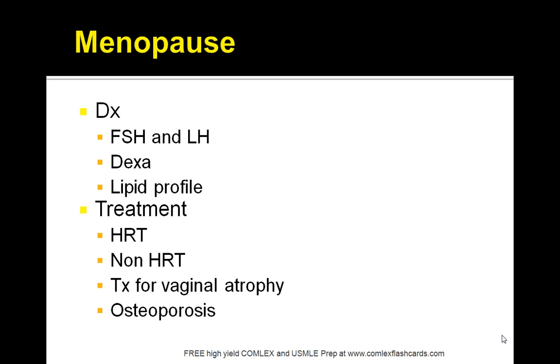After you get your lab studies and focus on treatment, you want to make sure that you discuss hormone replacement therapy in detail. HRT has been shown to increase cardiovascular morbidity and mortality and may increase the incidence of breast and endometrial cancers. Clinicians should thoroughly review the risks and benefits before initiating treatment. Post-hysterectomy patients do not need progestin. Unopposed estrogen in patients with a uterus predisposes to endometrial cancer. Currently, HRT is not recommended as a first-line treatment for menopausal symptoms.